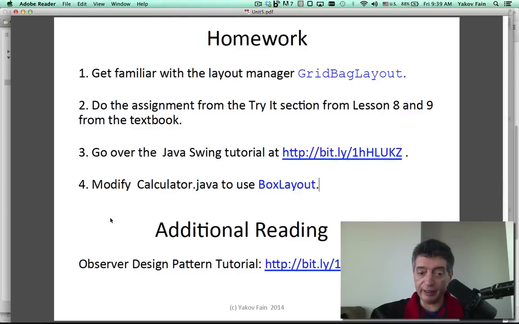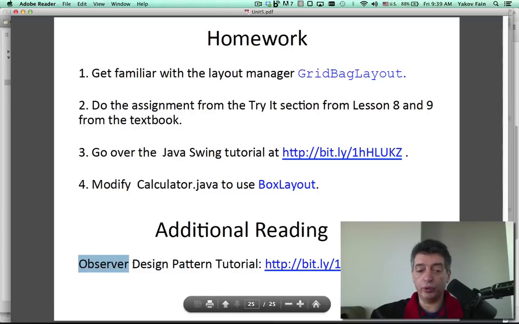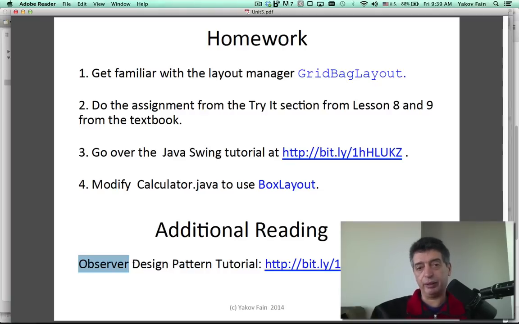And so on. Finally, as an additional read, I highly recommend you learn about another design pattern. We already learned about MVC, Model View Controller, but there is another pattern which is applicable to event-driven programming, and this pattern is called Observer. Lars Vogel is a person who publishes lots of nice Java tutorials, and this is one of them. So read how you can create a class that performs the role of observer, and there is something called observable. If you need to program classes where one class can send a notification to another about some important event, you can use the observable pattern. One class will register with the other, and it will be watching or waiting for some events.